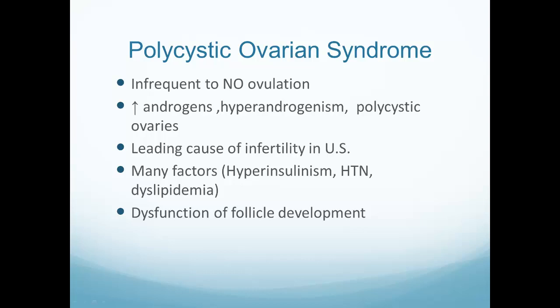Common cause of infertility, and many factors could be influencing this. It could be that the person is having problems with their insulin, they're having hypertension, or they're having problems with lipids, so the lipids are high or low. Dysfunction of the follicle development is also another common cause that would cause this to happen.